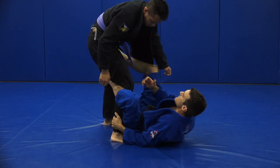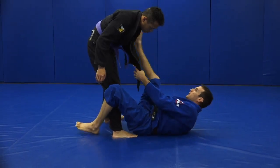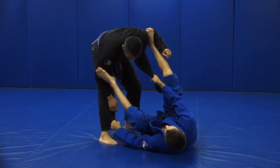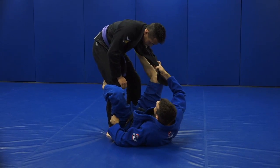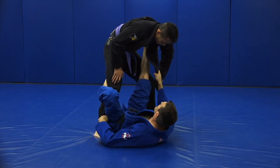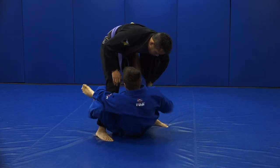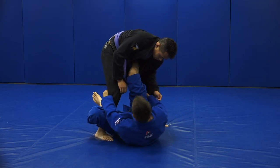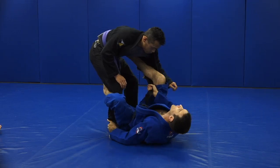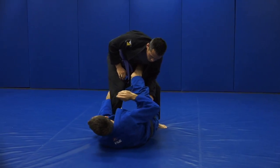So now let me re-emphasize what you're about to drill right now. You're going to get the spider lapel just like before. Like before, you're going to use this like a rope to Tarzan in. You scooch into the De La Riva. And now, number one, you're going to open the lapel with the foot. If the lapel is already open, this won't really do too much, so you can just fake it and imagine. And right as you do, then you feed and sweep. The next time that you do it, you're going to make the leg lasso, pull him forwards with your legs and De La Riva hook. As he returns to his base, switch and do the sweep.